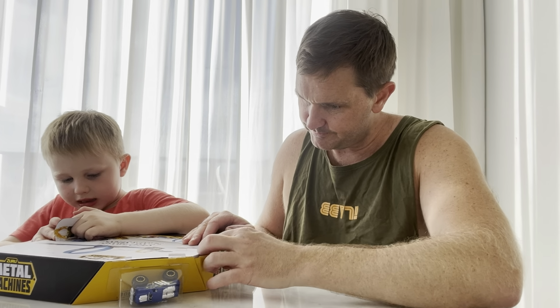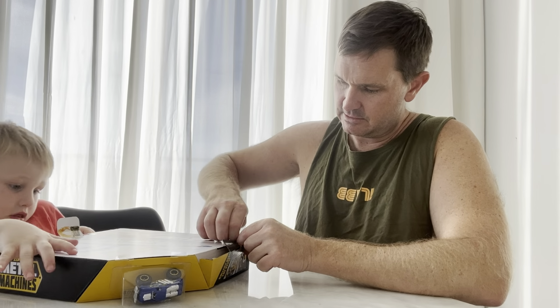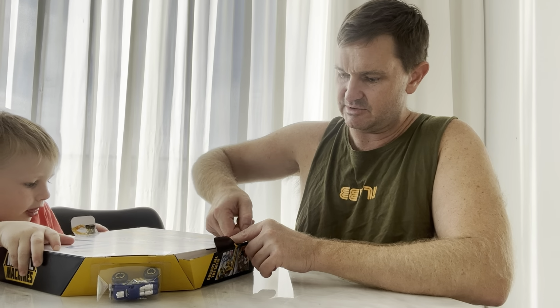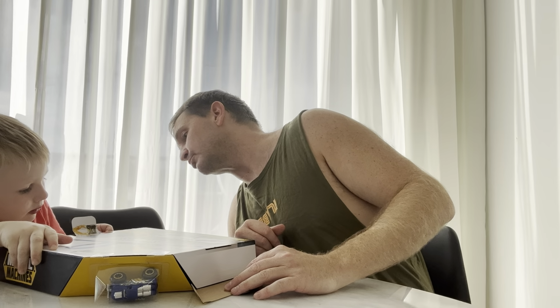There's one bit of sellotape this side, which has a pull tab as well. Shall I pull this one out? Yeah, and pull the sellotape. Look at that. Teamwork. What we like. So we've got a pull tab and a pull tab, and one bit of sellotape each side, which is pretty good. And that comes down. How are you going? Oh, you just about got it.